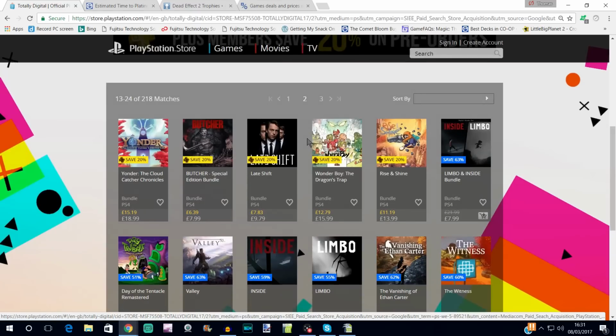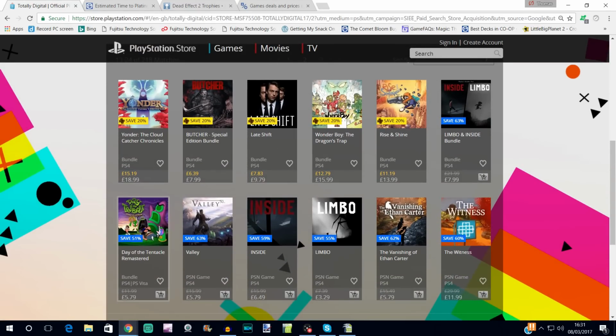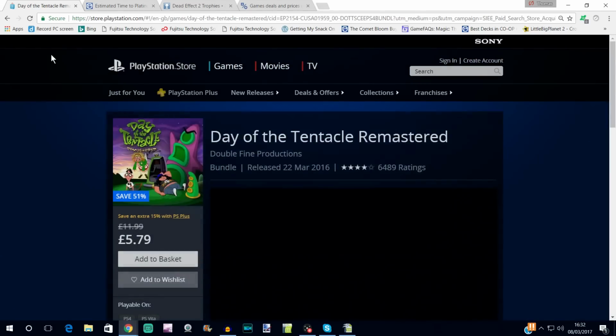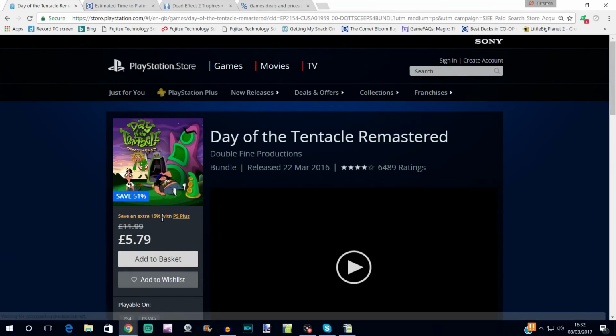We've got on page 2, let's have a look. We've got Day of the Tentacle. Obviously most of you will already have this because it was free in January, just a couple of months ago. But if you did forget to download it, you can grab it here as well. I don't think it's reduced. Oh no, it is reduced further if you've got PlayStation Plus.